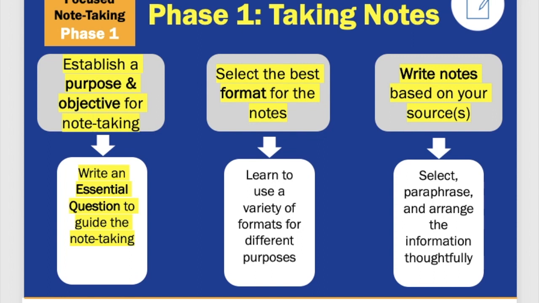But I want you to make sure that you know that when you take notes, no matter what format, you need to establish a purpose and objective. You need to know why you are taking these notes. That will come in the form of an essential question, which is what we wrote at the very top of our Cornell Notes today. The second step of this is to select the best format for your notes. We are going to talk on the next slide about some different formats for note taking.